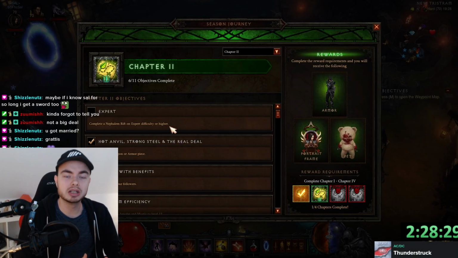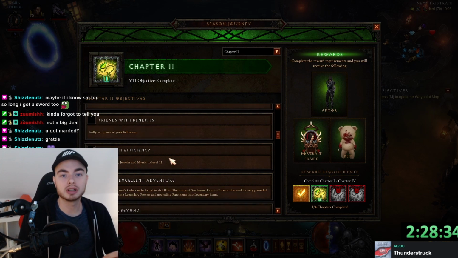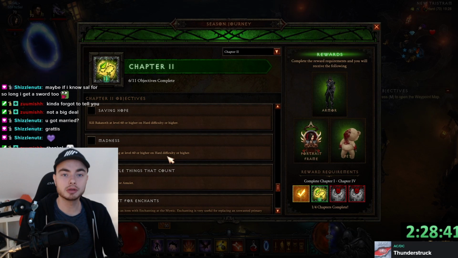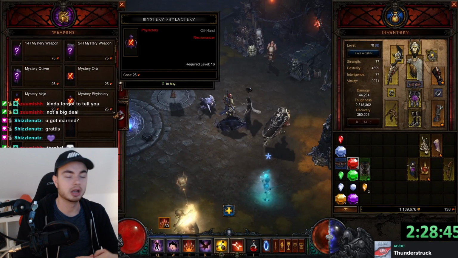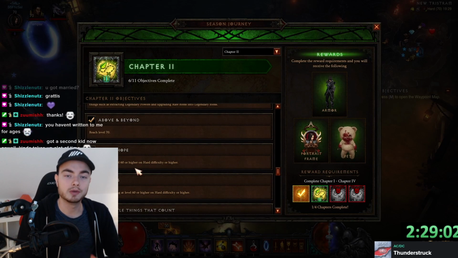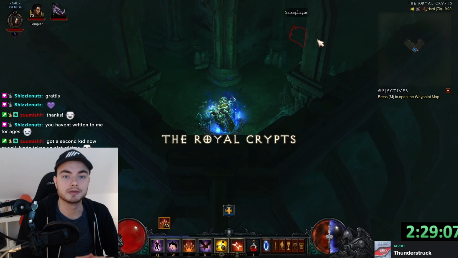So for almost any character, as soon as you hit 70, you want to focus on your season journey. You want to get the full 6-piece here. Now the good thing for Demon Hunter this season was the fact that you got the impale set, which is really powerful and really strong even early on. So by focusing on the season journey even from an early start, I was able to get high Paragon in the first day of the season.